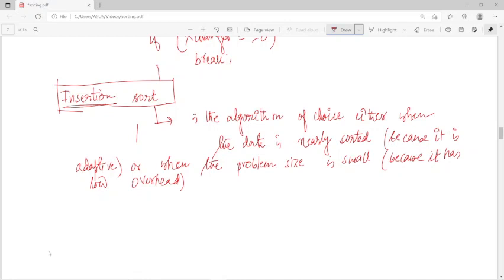তাই আমরা করি। তার মানে we started with an empty left hand, and the cards face down on the table, and we then remove one card at a time from the table and insert it into the correct position in the left hand. And the thing is, to find the correct position for a card, what will happen? We compare it with each of the cards already in the hand from right to left. That we did in case of insertion sort.